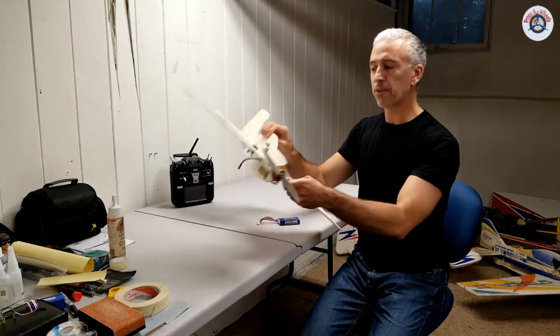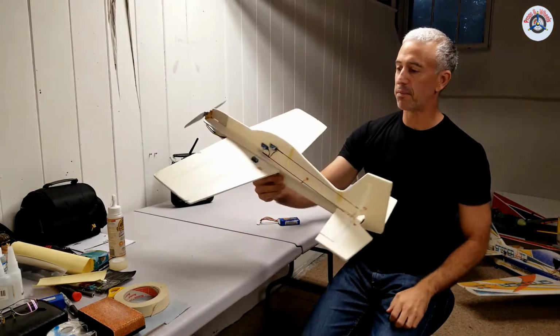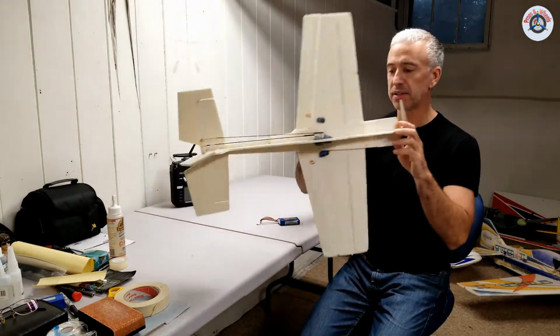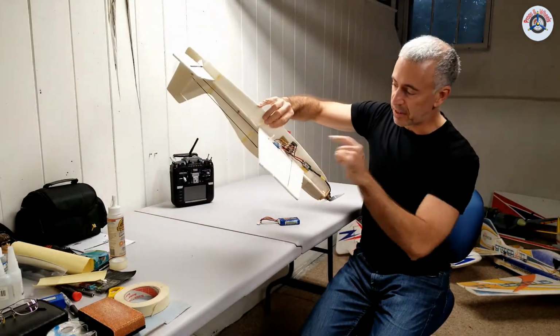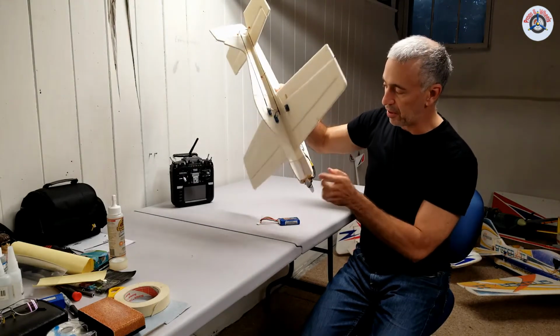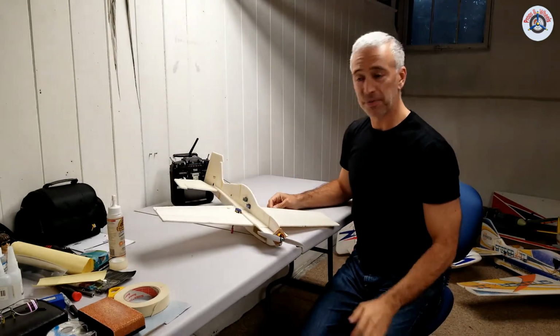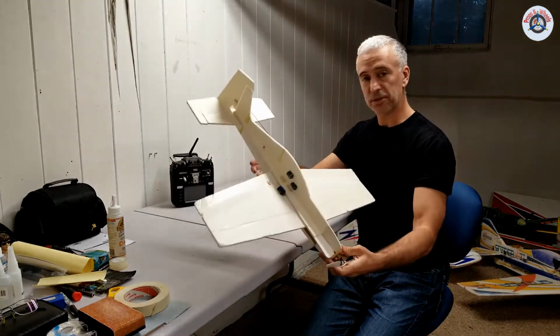I have this foam profile airplane. This is a 3D airplane that I just got from an RC friend of mine for $20, and it came with a Spektrum DSM2 receiver, all the servos installed, and the ESC and the motor. So I don't know how it flies, but I'm going to test it out. I just wanted to share it with you.